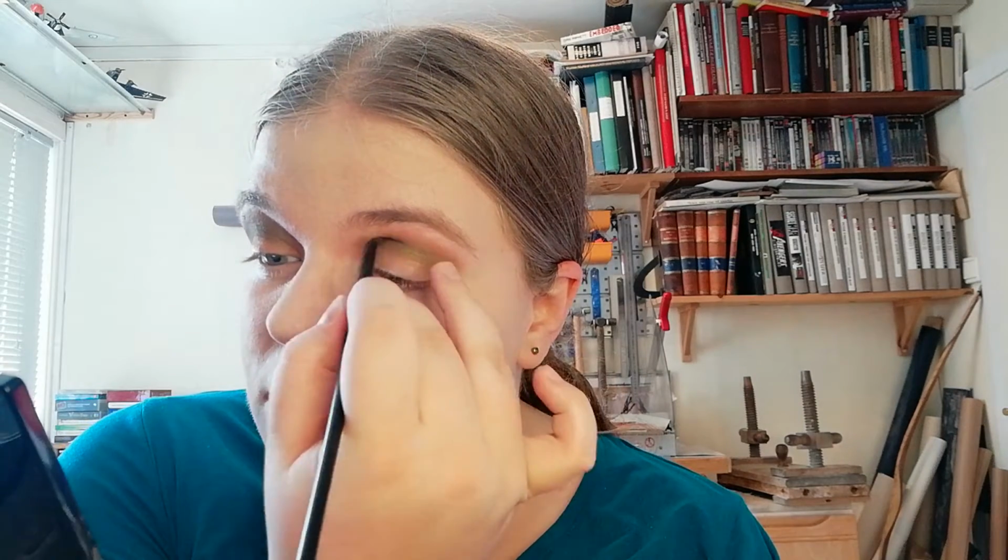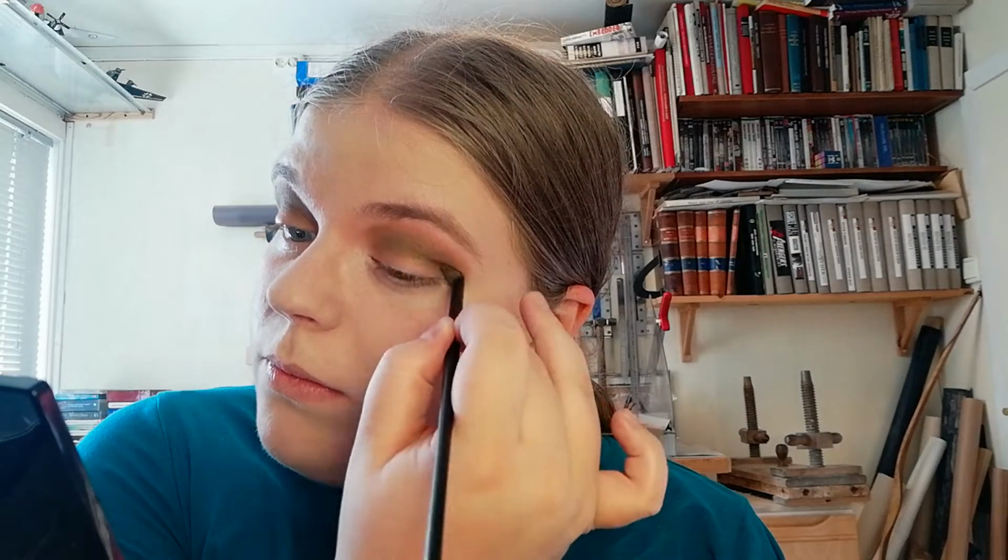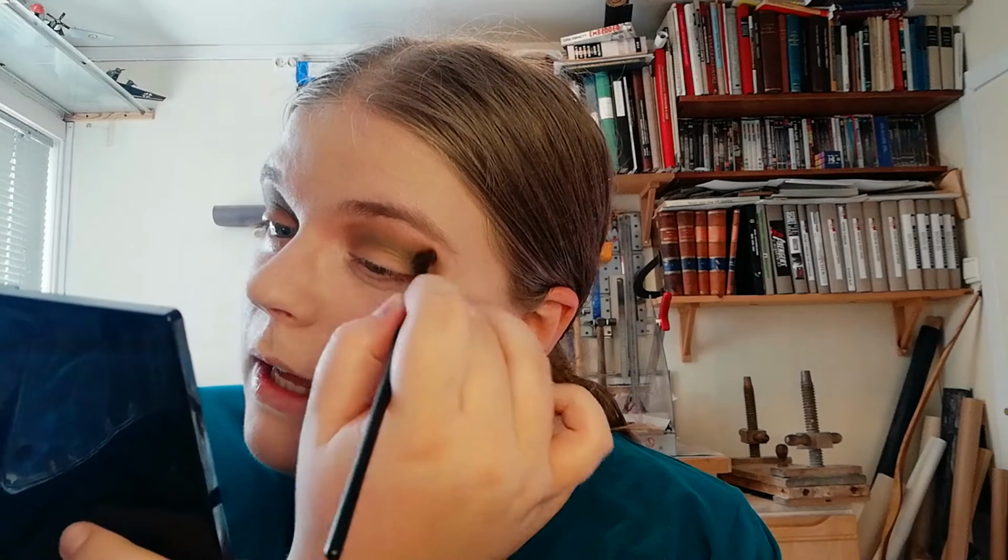Again, light green, other eye. So if I can do this with you, seeing more properly what is happening. Just remember to keep blending it all out.